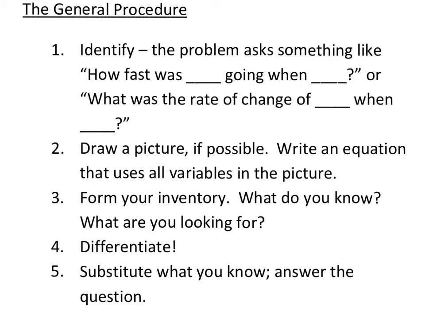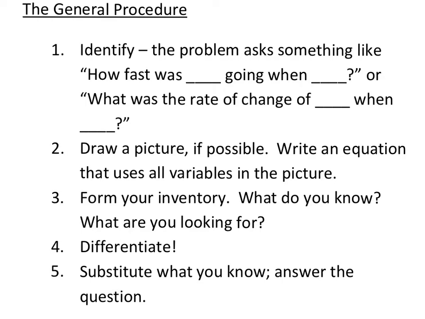So the first thing that you would need to do is identify that what you've got is a related rates problem. It's going to ask about some rate when some condition is happening, or it's going to actually specifically say rate and then when some particular condition is happening. That's when you know you have a related rates problem. Oftentimes that's one of the toughest things to do, is to be able to identify, I'm going to need to use this sort of procedure.